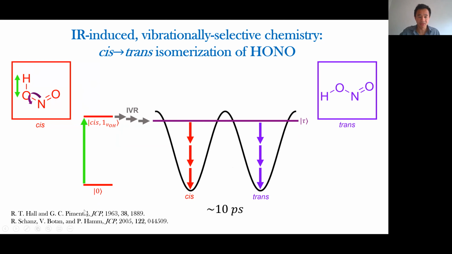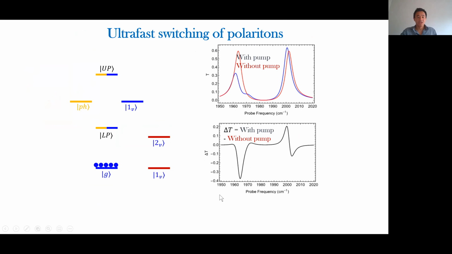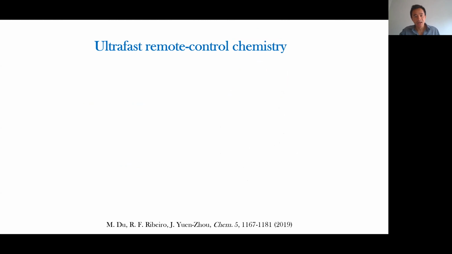So there's coupling between this degree of freedom and this torsional degree of freedom. I told you that on an ultrafast time scale, because of the saturation of the vibrational transitions, because of the anharmonicity, you can do Rabi splitting contraction on a very fast time scale, right? So on an ultrafast time scale, you change the optical spectrum of these systems. So how do we use this for something practical?